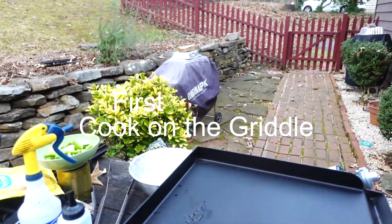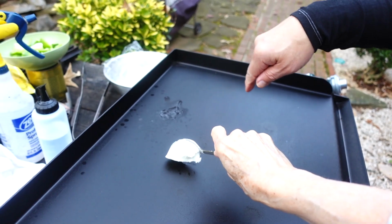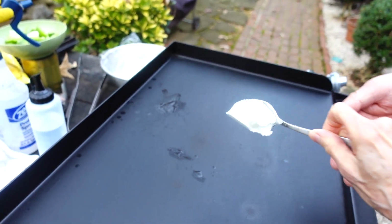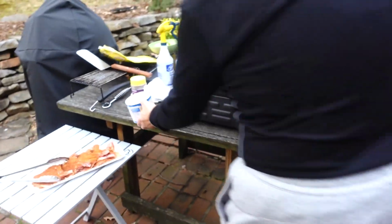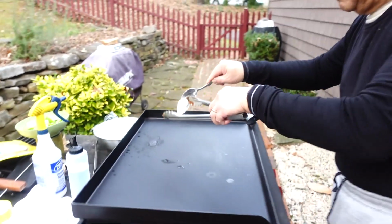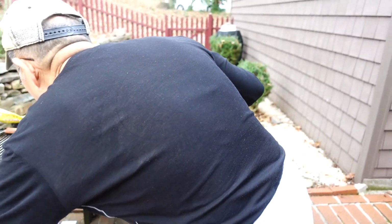Look at her. She knows what she's doing. We probably should use some old spoon for that. I tried. I tried to find one. Okay, it's probably in somewhere. Let me just get this. It's starting to melt. Okay, well, just do this.